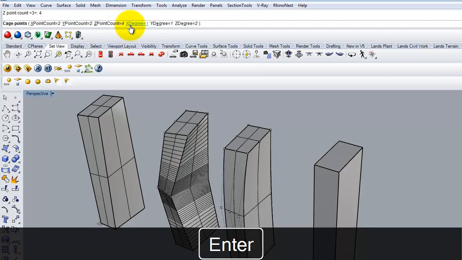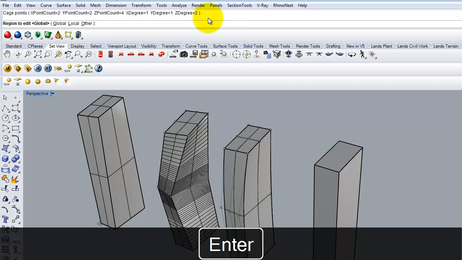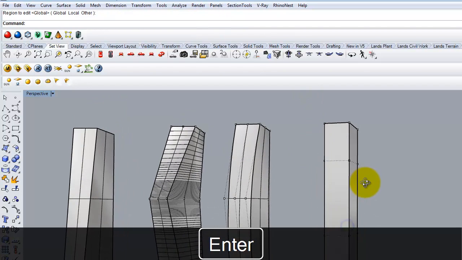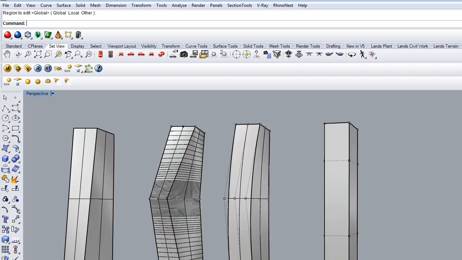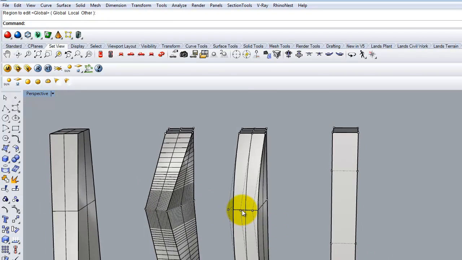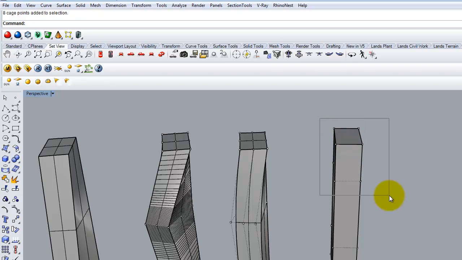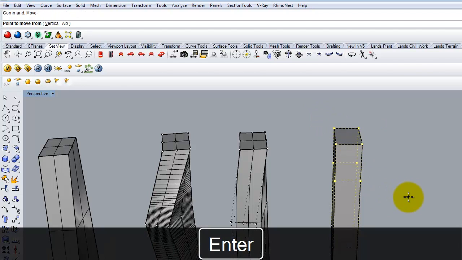Okay? And my degree, notice it's shifted down to 1 and 1, but then this degree is at 2, which is good. That means I'll get curvature. I'll go ahead and hit enter. One more enter. And so what I did is I divided up into multiple segments. So instead of just 2 segments, now I have 3 segments, and I can start to manipulate those. But I also eliminated the middles because I did an x and y point count of 2. I eliminated the ability to change the middle of this particular shape. So then it would be a matter of, okay, let's take these, and we'll move those over by, we need more than that.